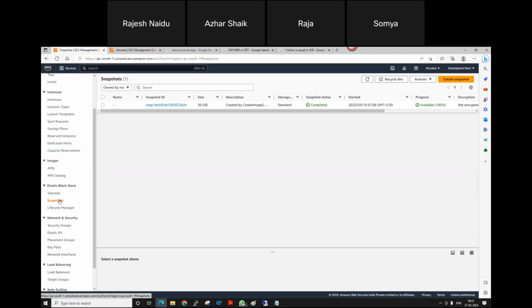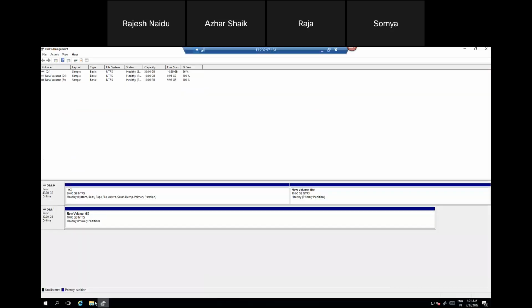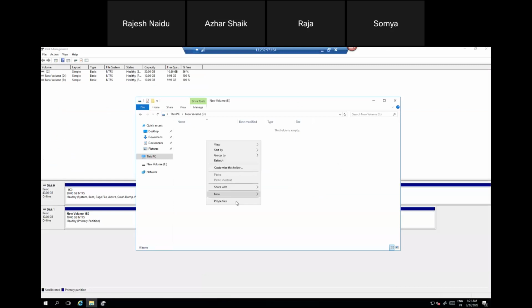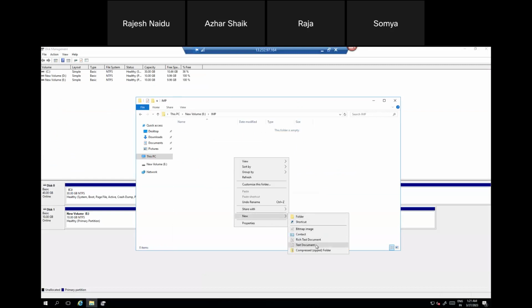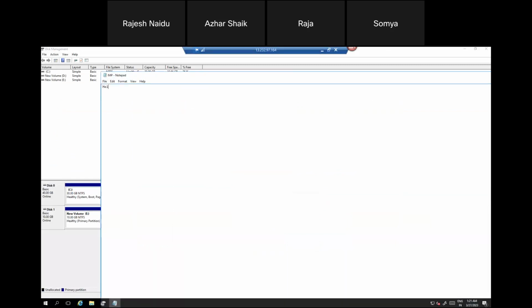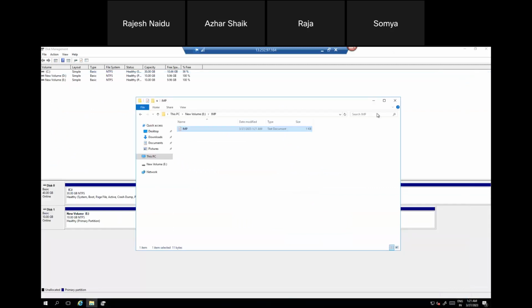Suppose I'll take a small demo. This is the E drive, right? 10 GB. I have created a separate folder, Important. In this I have created some important data. I saved it.